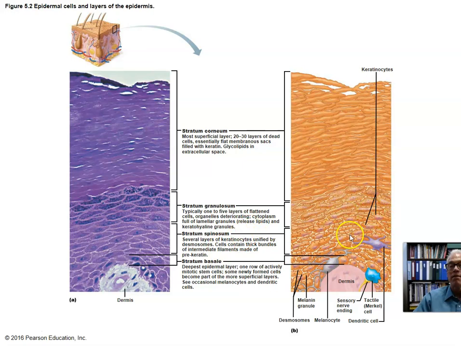The spinous layer, you can see all the little dots represent the prickly edges of the cells where the really thick desmosomes have begun to form. The granular layer, you can see in this micrograph, are all these little purple dots you can see in the cells, which are the vesicles, the keratohyalin granules, and the lamellar granules. And then finally those cells die and produce all the layers of the stratum corneum, the cornified layers or keratinized layers. This would be essentially a picture of thick skin, because in a thin skin area, say such as on the inside of your forearm, there would only be a few layers of keratinized cells on the surface.